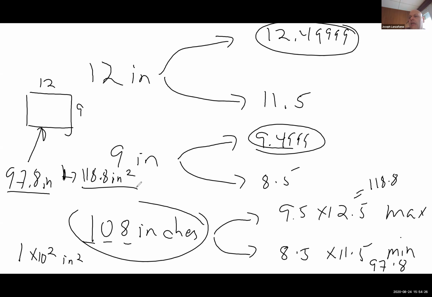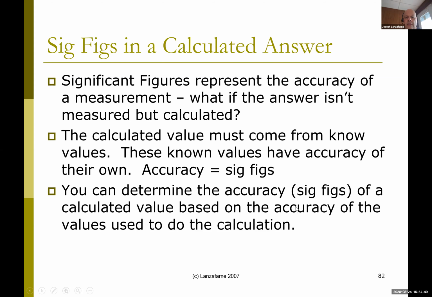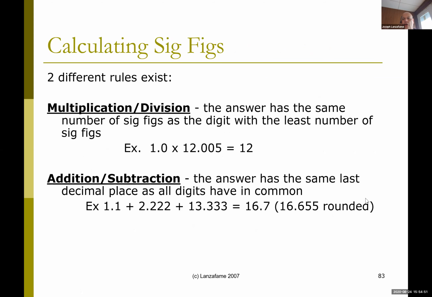Truly, if I wanted to do all the hard number crunching every time, what I really want to specify is this as my entire range of values. Which is why I say my rules are a shortcut. They're a useful shortcut, but they're ignoring effectively the range to allow me to simply state a number of sig figs. And we'll talk on Wednesday about exactly how that works. Happy Monday.